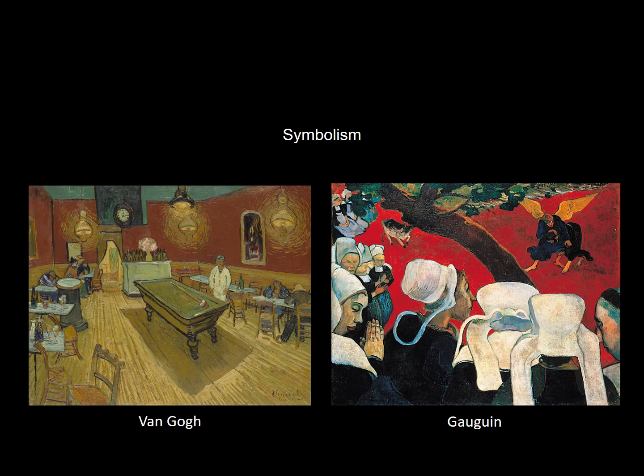And to highlight just how different they are, in 1891, there was a poet and critic named Albert Aurier, and he tried to come up with what the 5 basic rules of symbolism were. And he called for 1, moral intelligence, 2, what he called symbolicalness, 3, subjectivity, 4, synthetic quality, and 5, decorativeness. So we can keep those things in mind as we look at our artists now.